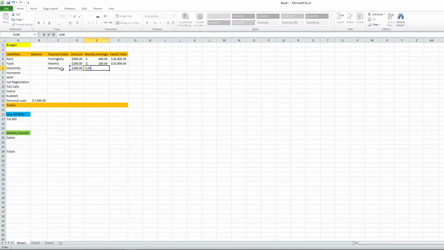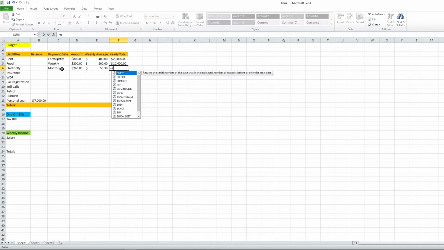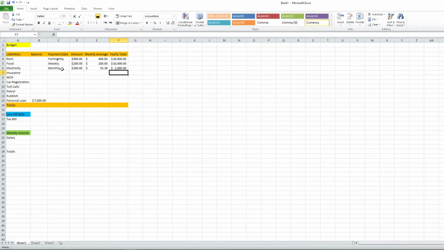So we're going to go D6 times 12, because we're working out the monthly amount times 12 to make up a year, and then we're going to divide that by 52, which will give us a weekly average, $55.38, and in this column equals E6 times 52 will give us a yearly amount for power. Pretty easy. Keep on going.